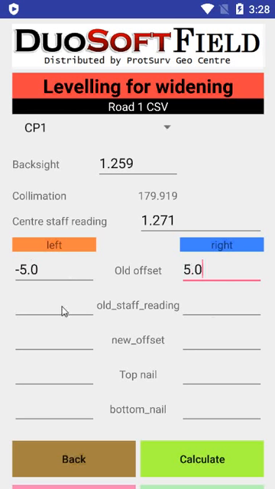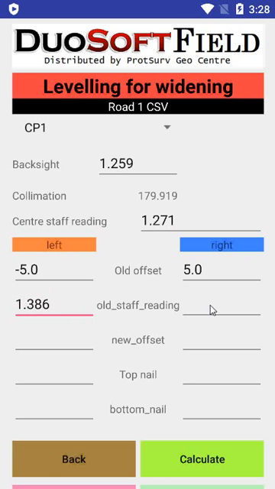What I have to do now is, from the center line, go to the edge of the existing road, which is 5 meters from the center, and read the staff there. In this case, my reading is 1.386. That's to the left hand side.